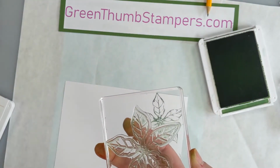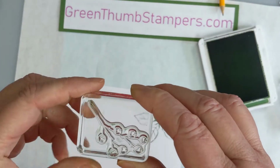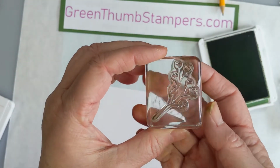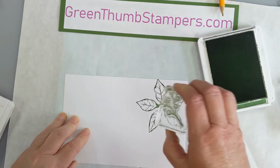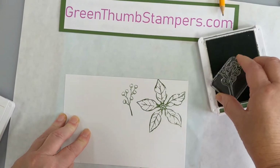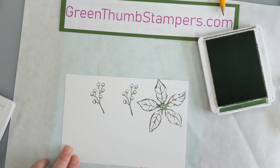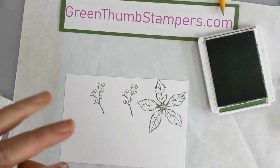So this particular stamp fits great on this little block, even though this image you might think should be on a long block or a different block, because I've put it at an angle from the way that it looks like it should stamp. But because I can turn the block how I want to, I'm able to use this block and again have a great size, very sturdy when I put it down. It's not rocking back and forth. So again, even though it looks like it might not work, this particular one works perfect on this block.